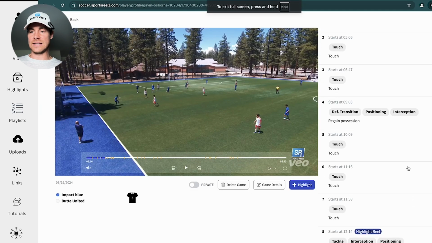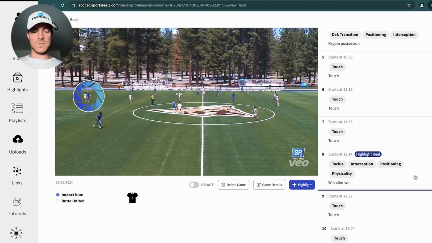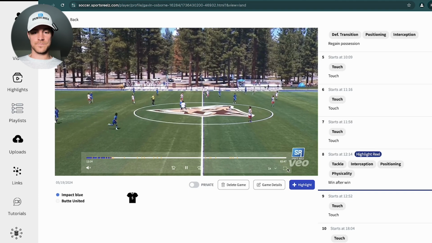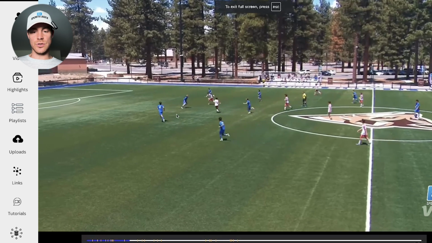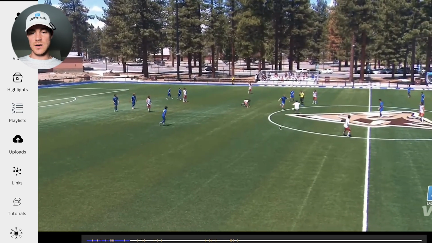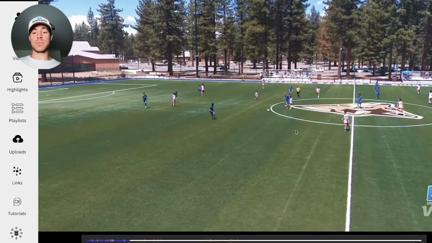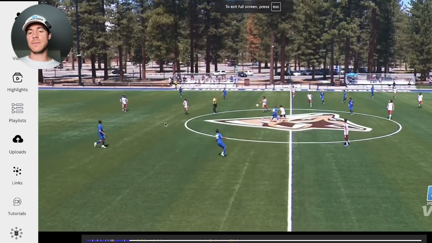Let's look at highlight number 8 from this game. You can see him spotlighted there. So he's dropping off because he's got 2, and then he steps in and he wins it. And then he wins it with that player and then wins it again. So not a bad play here. It shows him winning the ball off a few different highlights. I think that could make it in.